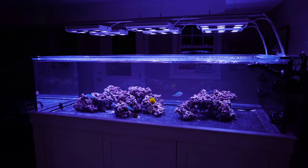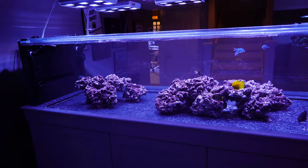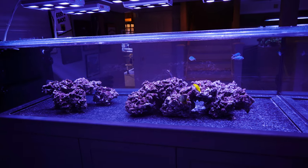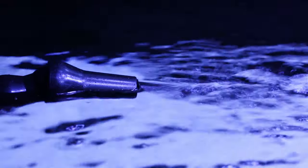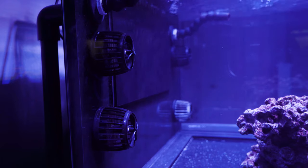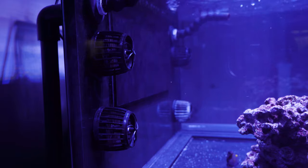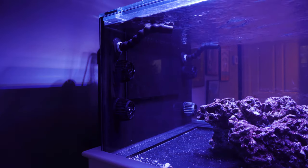I have never had a bare bottom reef tank, but that is going to change with this new tank. Strong flow is very important for SPS since it helps to deliver nutrients, and with this peninsula tank I think it's going to be a real challenge to keep sand in place. The plan is to have all of my recirculating pumps on the end of the tank, really cranked up to deliver enough flow across the six-foot-long tank.